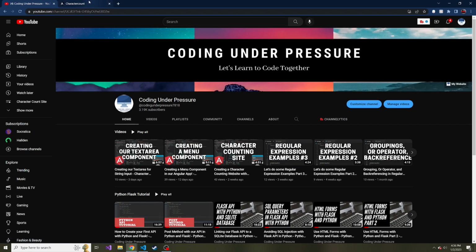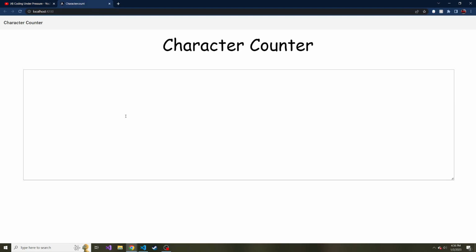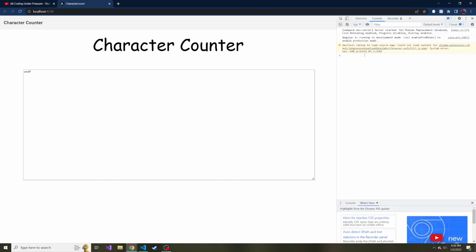So if we remember what we did in the last video, if you haven't seen it, go back and check it out. We created this text area component where it's going to allow our user to either type in something or paste in something, and then eventually up here we'll display how many characters are in that string that was passed in or typed or whatever. And so what I want to do in this video is create setters and getters for whatever we're going to bind this to in the back end. And whenever someone enters something new in here, it's going to put that value in the console in our dev tools right here, so we can kind of debug it along the way. So let's get into that.